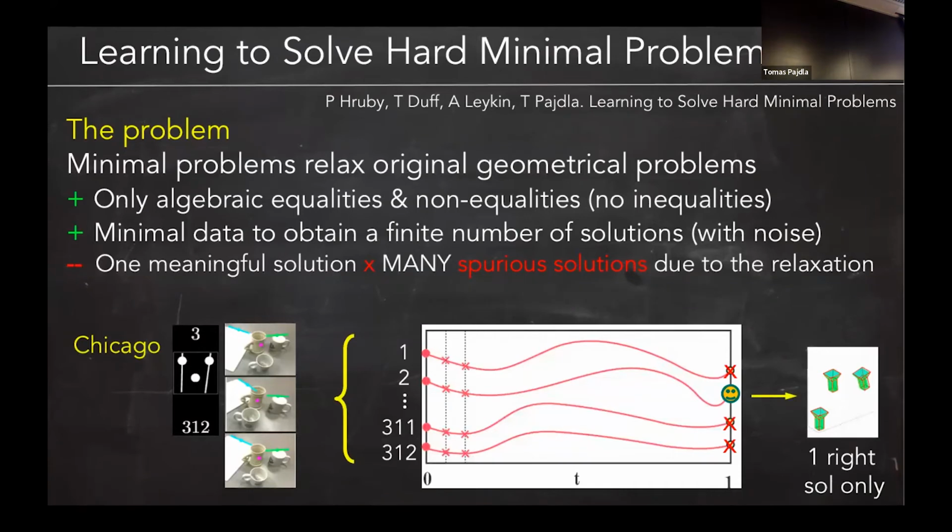Exactly, all the solutions. Where are these solutions coming from, right? At the beginning you have some geometrical problem. Then you formulate it in equations. And because you solve equations, you can use only equations. So for instance, you can't use inequalities in this particular case. You cannot say all points should be in front of cameras, because in that case, you may get solutions where some points are behind cameras, some points are in front of cameras. So of all these 312 solutions for Chicago, 311 are basically spurious things which are due to some relaxation of your formulation or algebraic formulation of the problem.